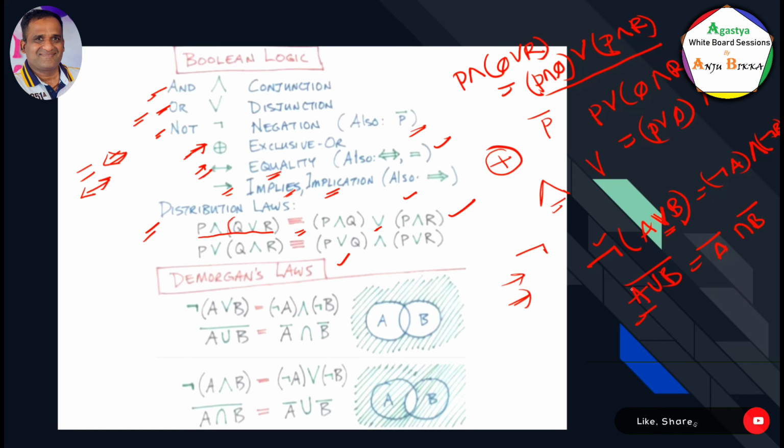In the same way, if it is and, it becomes or, and if it is or, it becomes and. So this is De Morgan's law.